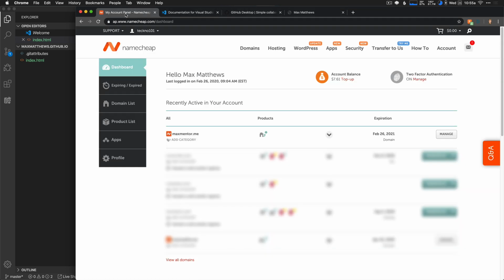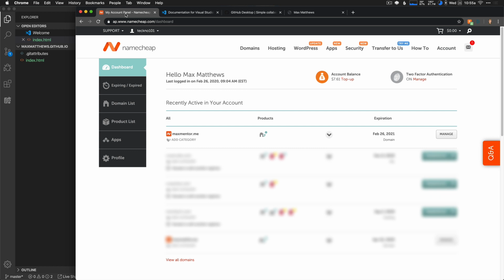So what we're going to do is head back over to Namecheap, and now we're going to link up our Namecheap domain that we just bought with our GitHub Pages free website hosting. So in order to do this, we're going to use a system called DNS. DNS stands for Domain Name System, and it basically is telling your computer, hey, when you go get maxmentor.me, there are several different things that I could do. I could be trying to send an email. That would be called an MX record. Or I am trying to point maxmentor.me at someone else, like GitHub. That's what we're going to do.